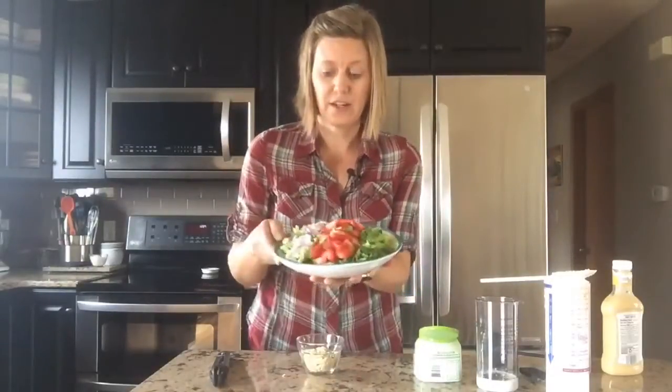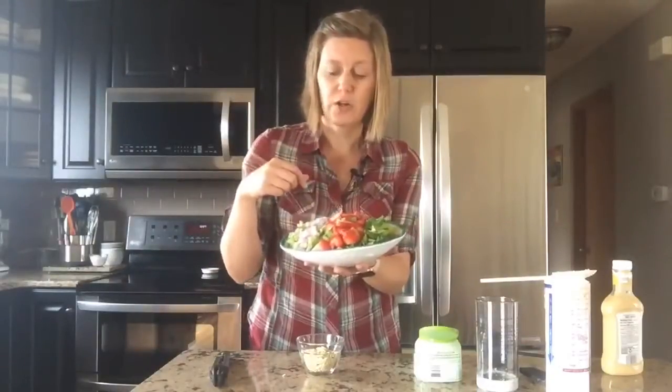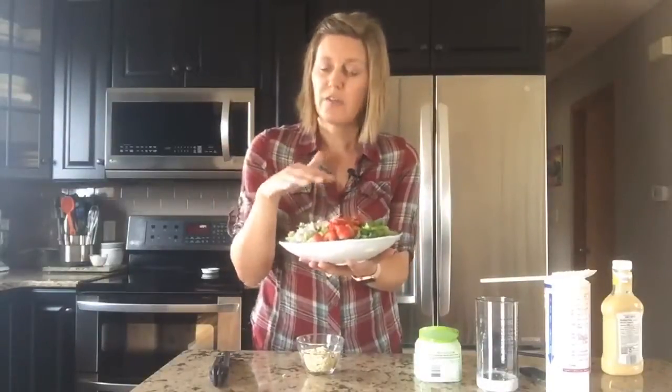So what I've got right here is fresh cut strawberries. I've got some red onions that I've already cut up, and then a bed of dark leafy romaine lettuce. The darker the better with your lettuce, because that's going to help you get more nutrients. And when you're swapping in through the seasons, think about what you can change that fruit to. In place of strawberries, you could do dried cranberries for fall. In the winter, you could do clementines. You can vary it in the summer to maybe raspberries. So think about all the variations you can do.